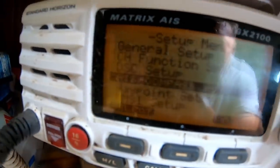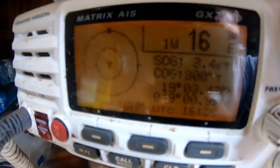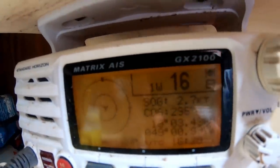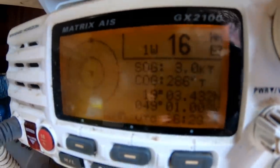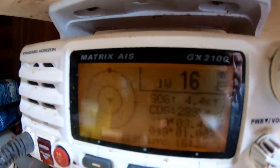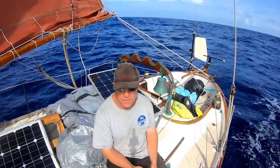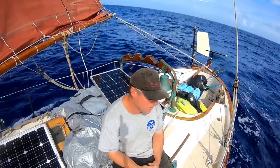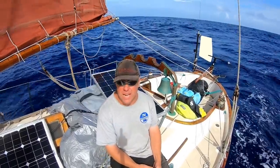So that's all good. So anytime it detects another AIS transponder and gathers its information and figures out that the ship's track is coming within a mile of my own track, which it's getting from the GPS feed going into this radio, then it'll sound the alarm. And that alarm is pretty loud, so I'm pretty confident that'll wake me up. Generally, all you see out here is big ships, and they're all required by law to have AIS transponders. I set the closest point of approach alarm for 1 mile. So anytime a ship is calculated to come in within 1 mile of me, it'll sound an alarm. That alarm is very loud. It'll wake you up.